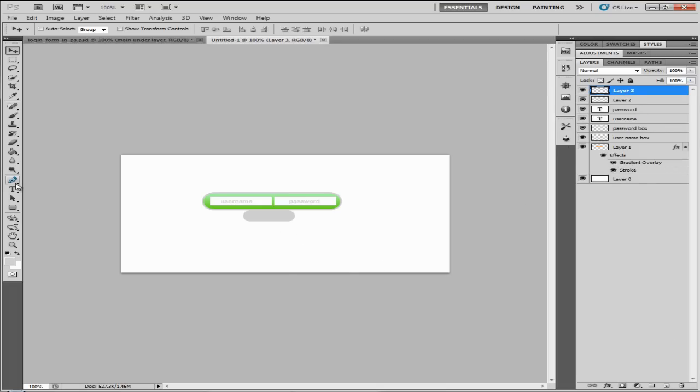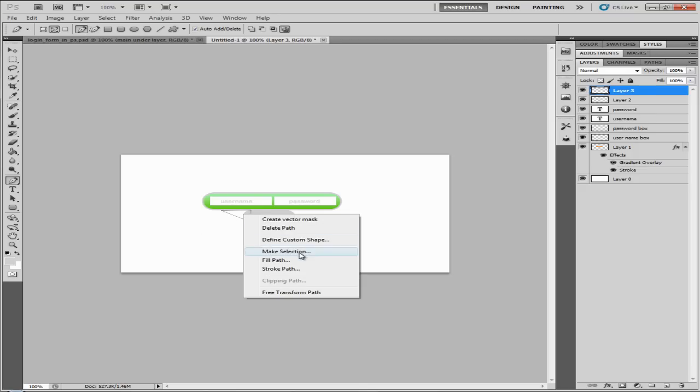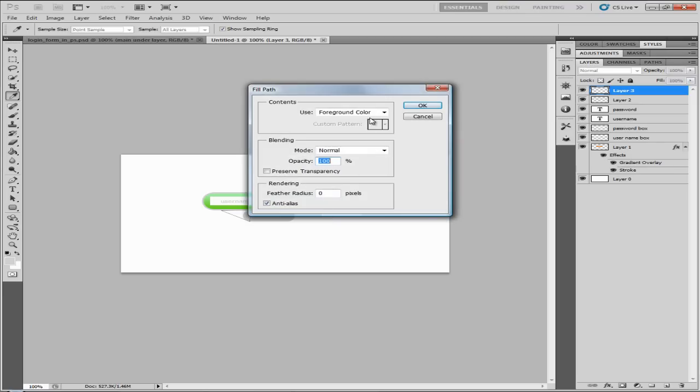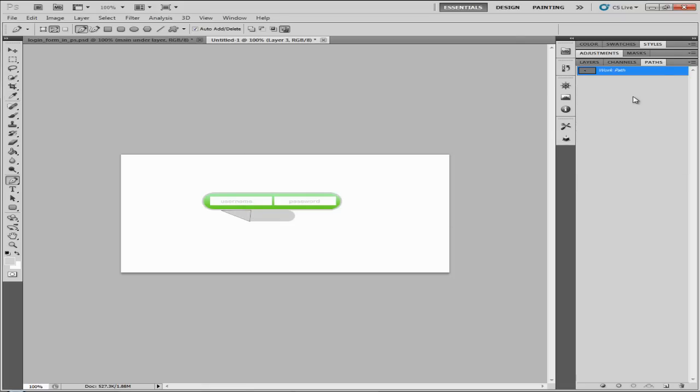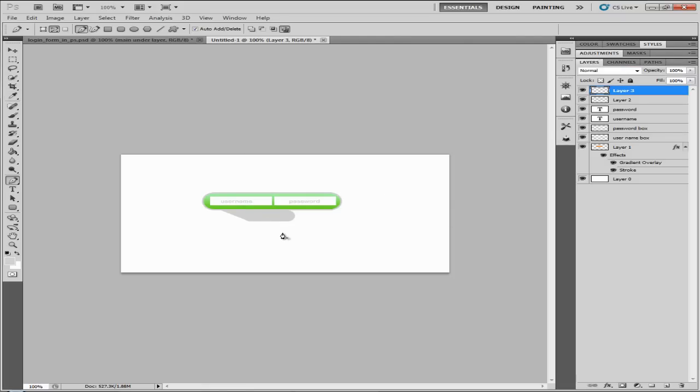Okay, make a new layer. Okay, now we're gonna need to draw a shape without using the shape tool. Click on the pen tool and make a triangle like that. That looks fine. And right click in the middle, fill path, and make sure use foreground is what is set. Alright, click on use foreground and click OK. Click on path, click away so you won't see the path, and you can click on the move tool. Make sure you click on this layer and you can move it around.